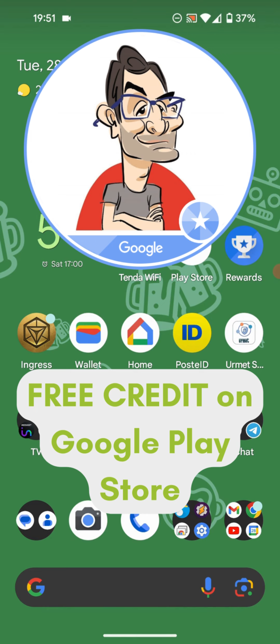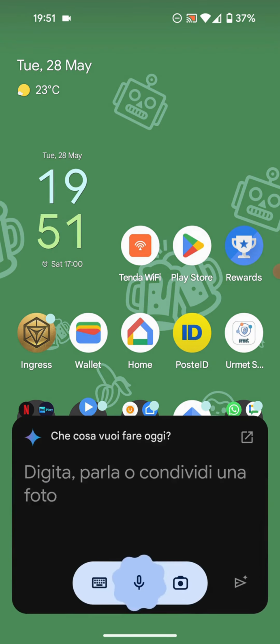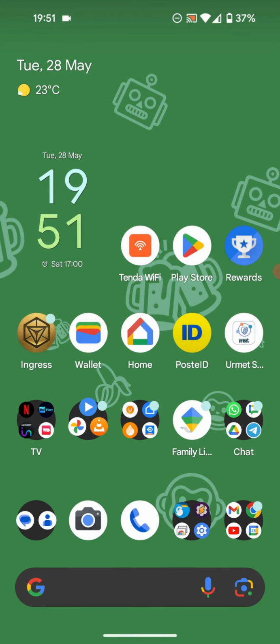This evening I will demonstrate the method to acquire money without any cost to spend on the Play Store, therefore free credit from Google thanks to two services. Google Play Points is a rewards program that is part of the Play Store experience, and Google Opinion Rewards, which is a program that pays users for completing surveys. Let's immediately go to the Play Store with Play Points.